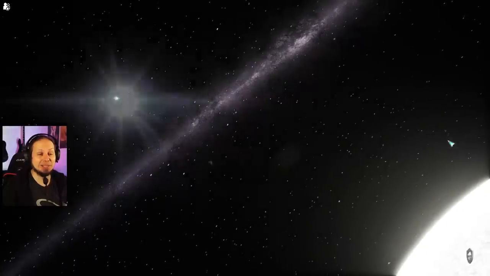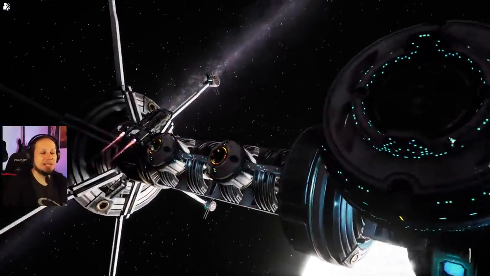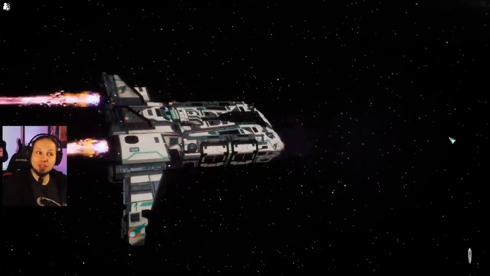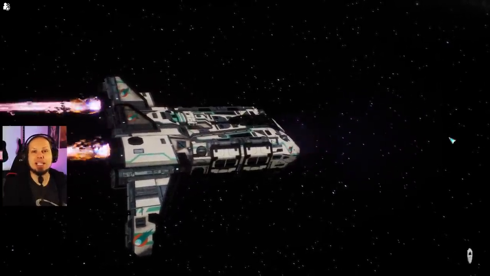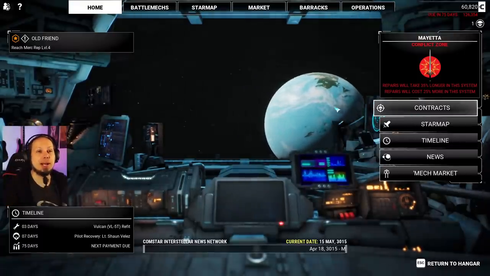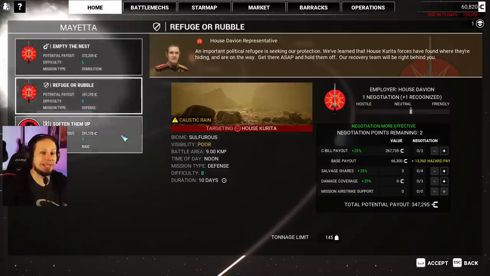and 100,000 C-bills. We just paid our financial report, our upkeep here, and we are basically broke. We are completely broke. We have no money anymore. However, we have a pretty good early mech, and I wanna, again, use it today. I wanna see how the medium laser short burst work. Those are medium lasers which fire a little bit faster than regular ones, dealing a little bit less damage, but yeah, rate of fire is key.